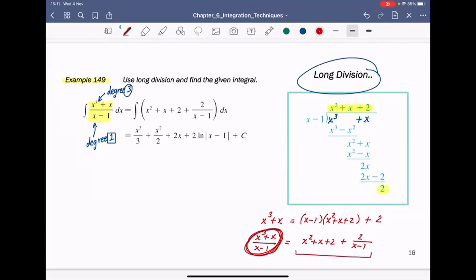So this is the way we reduce it: just use the long division to reduce the improper rational function to a proper one. You can see that if I do that, I can integrate the thing that I circled in red easily, and then I can integrate 2 over x minus 1 easily. Does it make sense? Before you use the partial fraction technique, just make sure you have a proper rational function. All right.